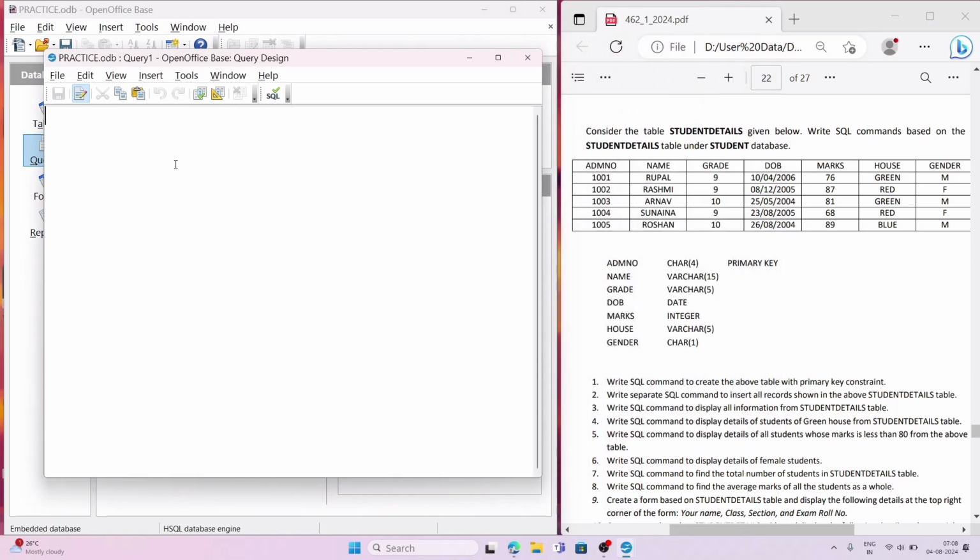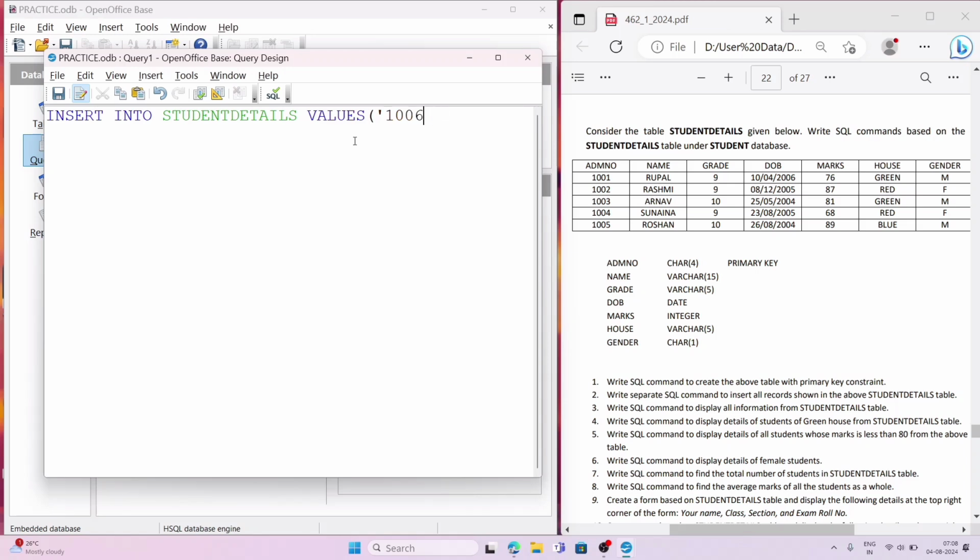Suppose I want to add new information, so we'll write insert into student details values, then the values. That number 1001 is given as character, so we will have to write inverted commas; these are numbers, then comma.